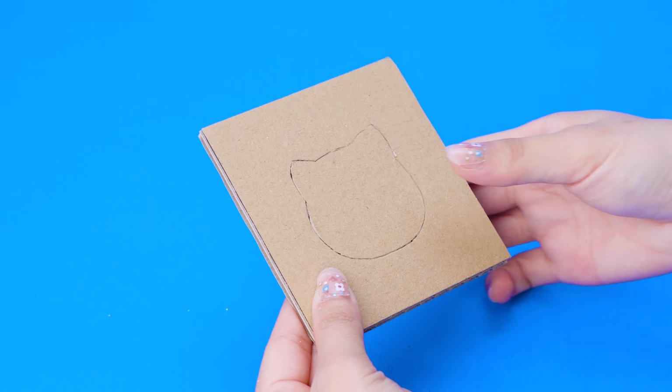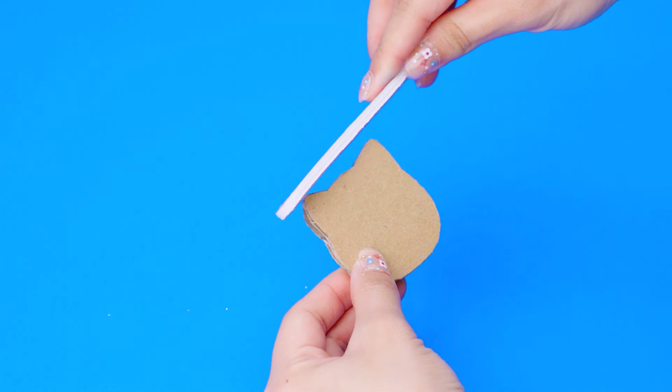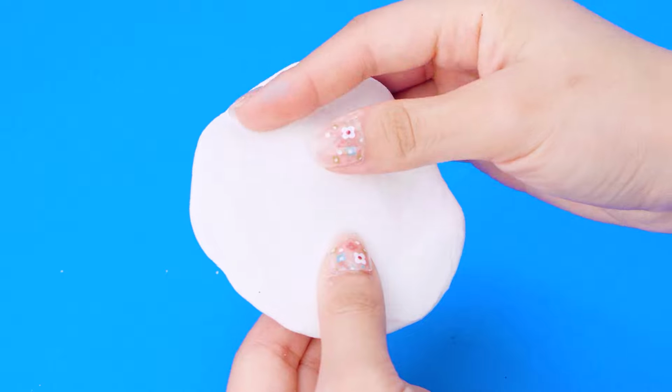On shape cardboard if you like. Covering white clay to finish mirror.